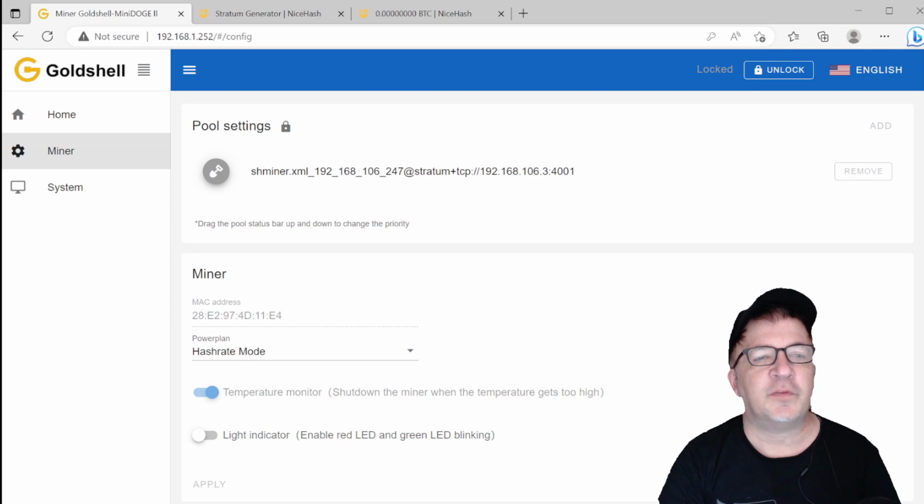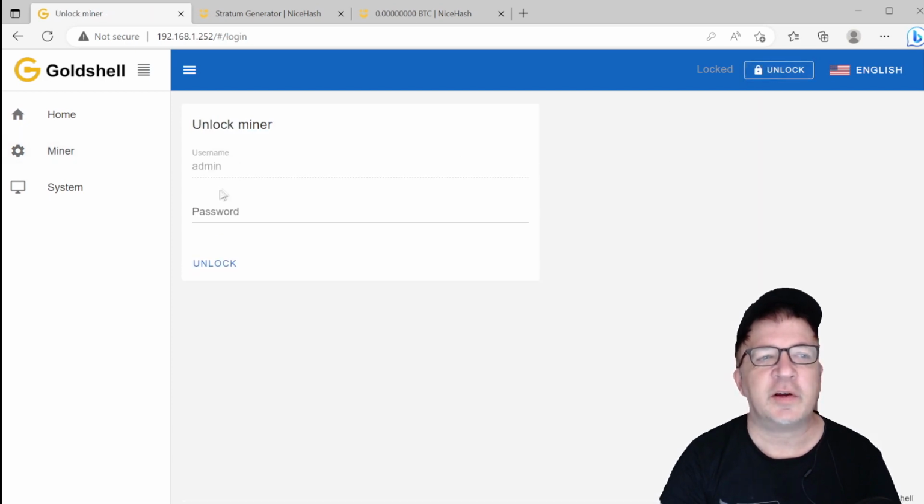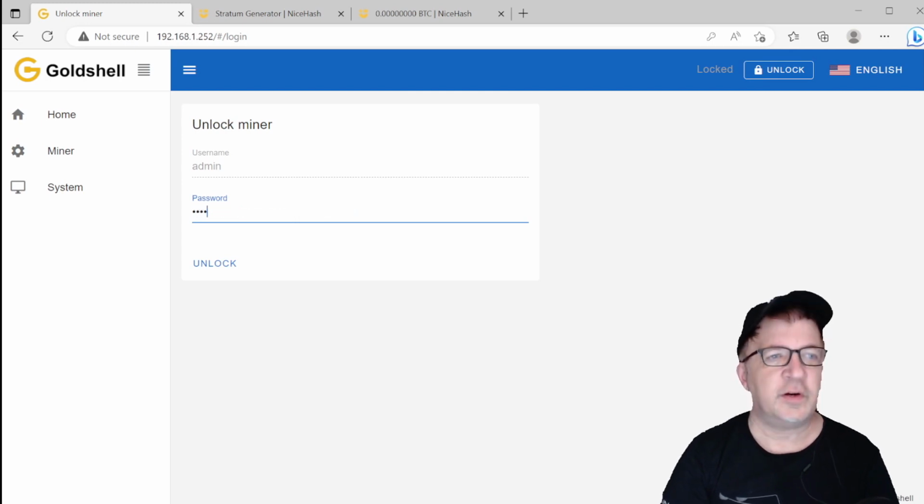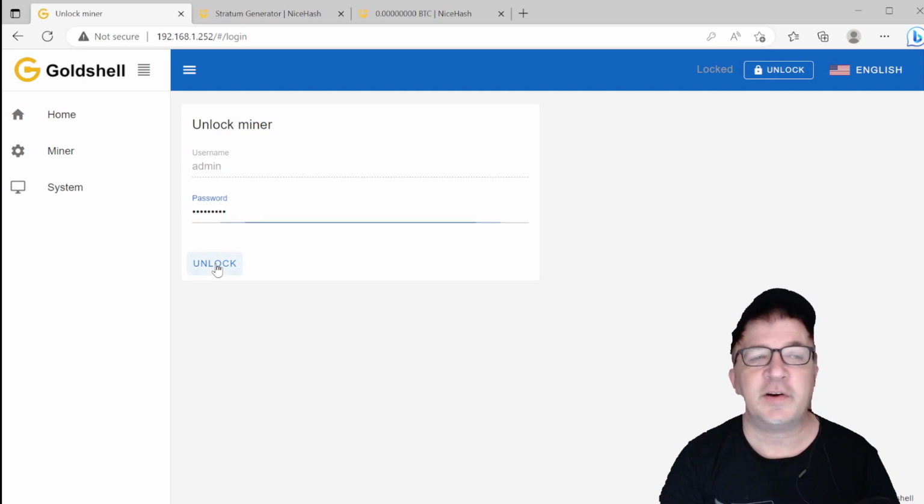By default, they often have a default pool set up there, but we don't want to be mining into their pool because that's going to be going into their wallet. It's actually not even connected. Normally, they would be green when they are connected. But what I would have to do from here is go to unlock, and the default unlock password would be 123456789, as it shows, unless you want to change it.